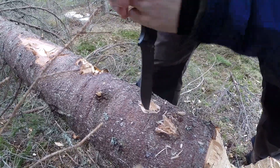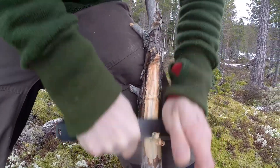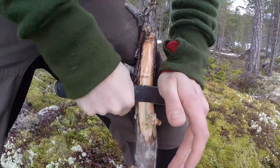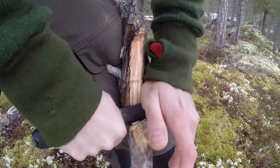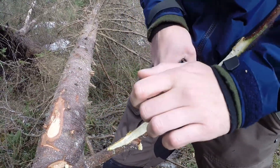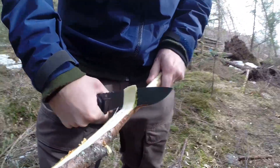The handle started to come loose when we used it today, and it just got worse with more use. It hadn't come loose the other times we've used it, so we're not sure why it happened today. We're going to tighten it — we didn't have the tools to tighten the screws today — and we'll probably do a revisit on this one. The grivory handle feels a lot like K-Bar, which also uses grivory, and it's nice to hold.